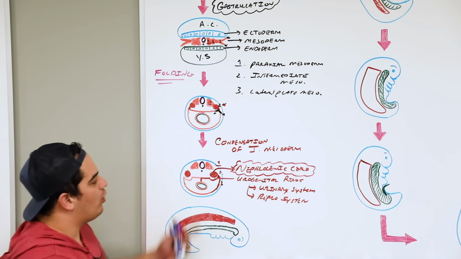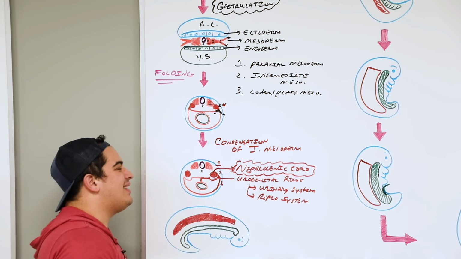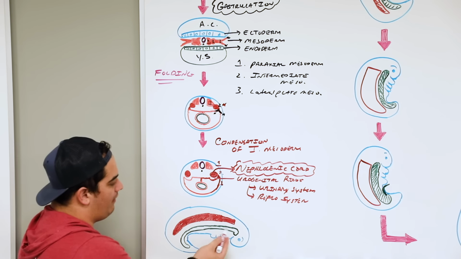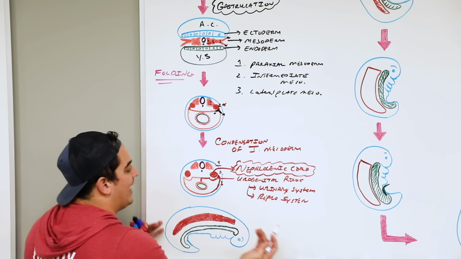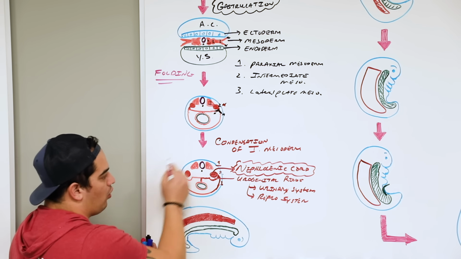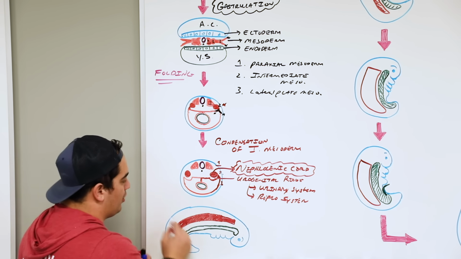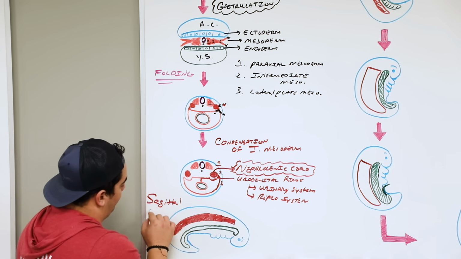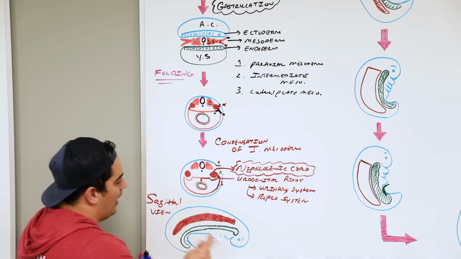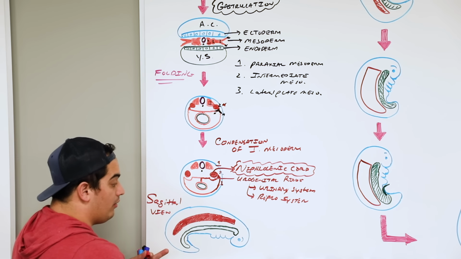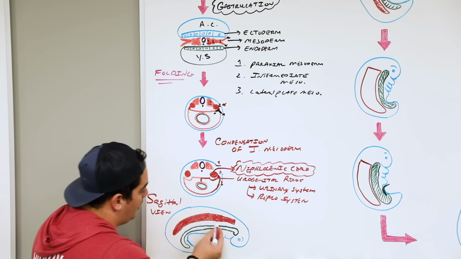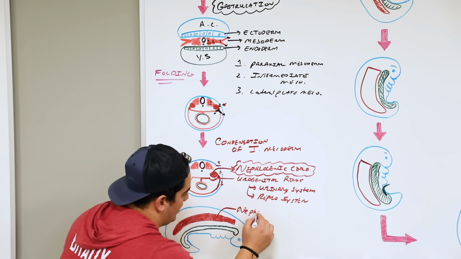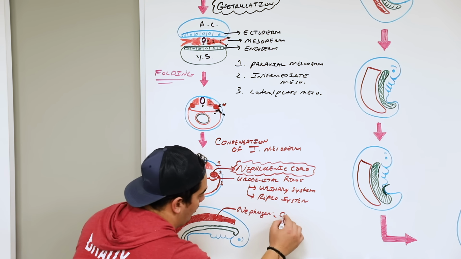Now the nephrogenic cord in a cross-sectional view isn't the best way to view it. The best way to really see the nephrogenic cord is from a sagittal section. So this was kind of our cross section, and this is a sagittal section here. So we're going to look at this in a sagittal view. And it's already undergone that craniocaudal folding process. So here you're going to see this nice long nephrogenic cord.